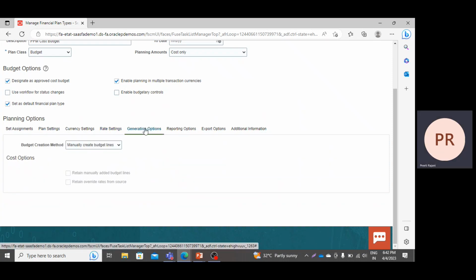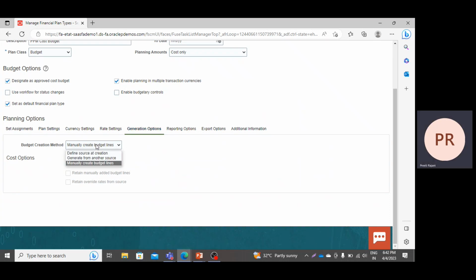Go to generation options. Now, budget creation method. Whether you want to create budget lines manually, generate from another source, or define source at creation.